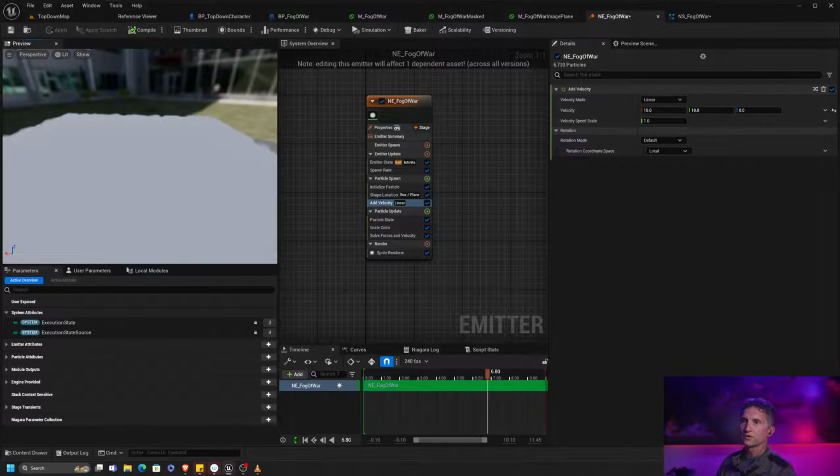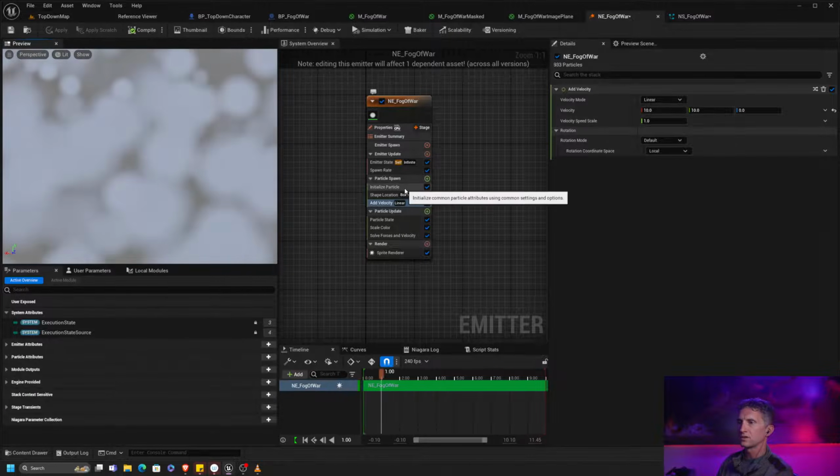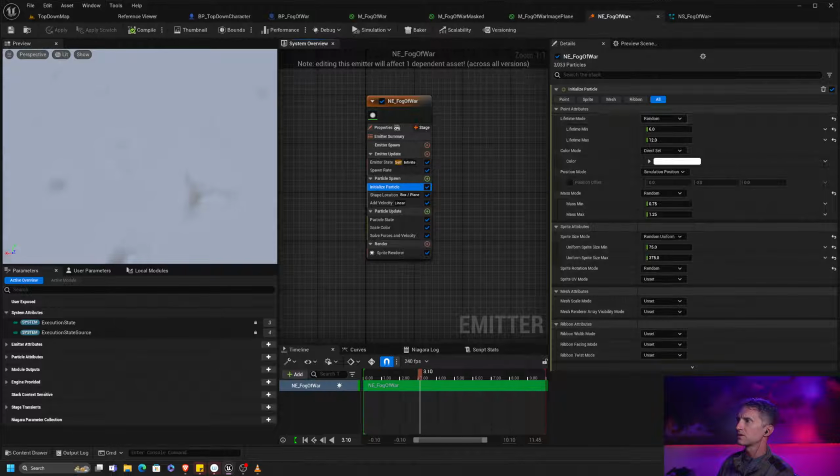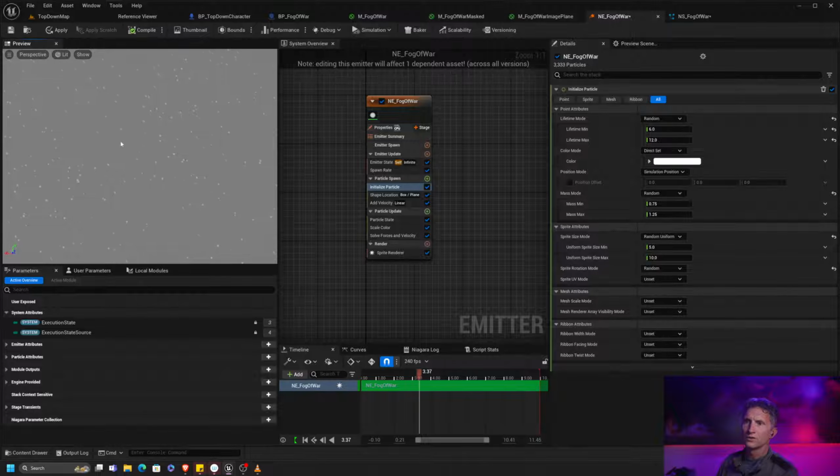All right, but back to what I was talking about with the movement. If I take these particles and I make them smaller, so where's our sizing? Let's just go 5 and 10, just so you can see this. You'll notice they are all moving the exact same direction. They're not random. It's not really what we want for the fog.